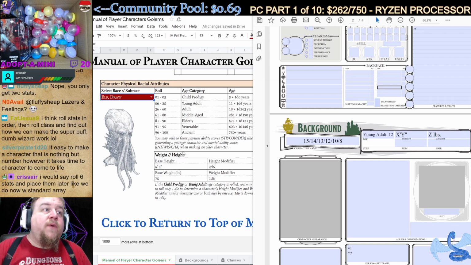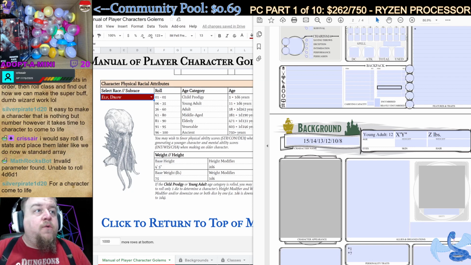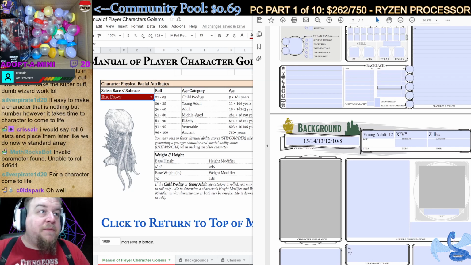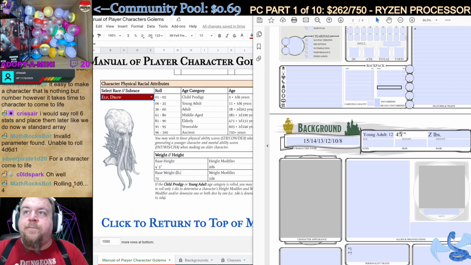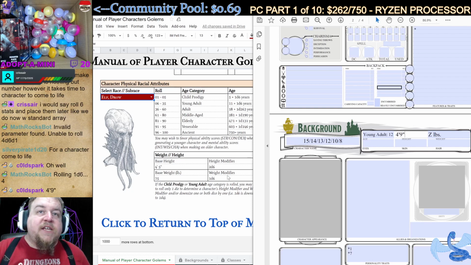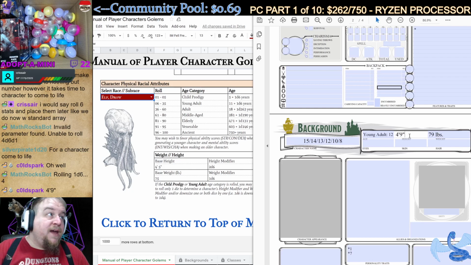All right, we have our young adult. We need to know how tall she is. Cold Spark, you want to roll some dice here. Cold Spark, roll 1d6, please. And we're going to make this her height modifier. 4. So she's 4'9". And then that is going to be multiplied by her weight modifier, which is a d6. Honestly, that could probably just be made into a 1, like with halflings and gnomes. And so that will make her 79 pounds at 4'9". And we have a cat.